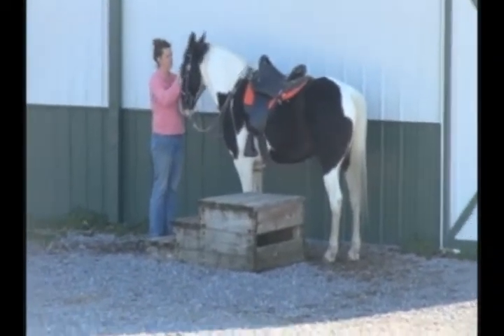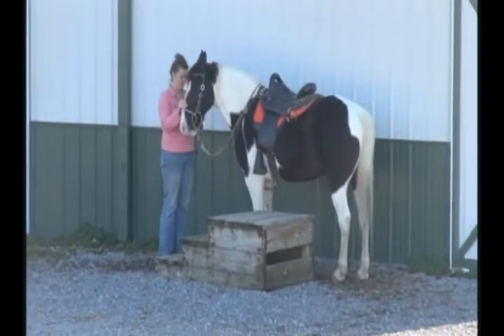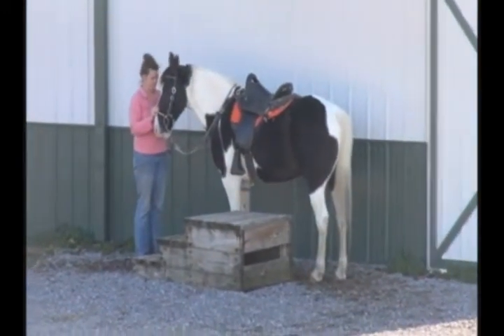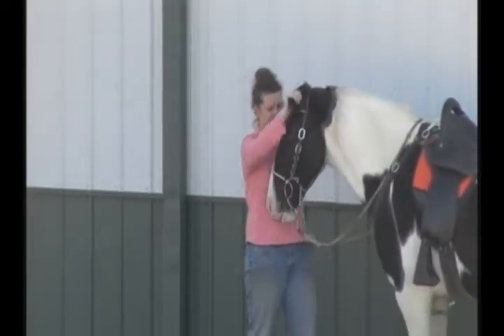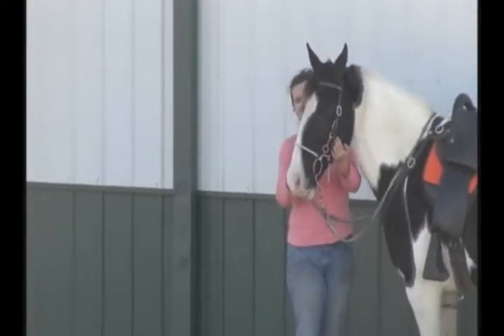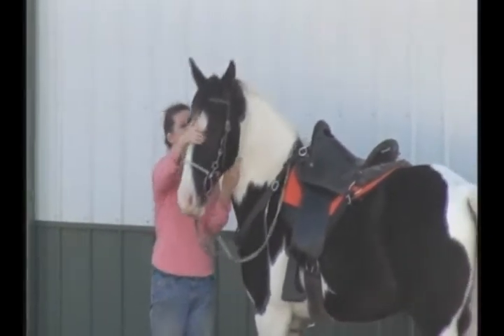This is Puzzle. He is a 15'2", 11-year-old registered spotted saddle horse — sharp as a tack, we think. He travels just as good, but he's pretty dang easy to ride. See his kind eye shot there, Brendi — he definitely got one. Got a pretty blaze and white mane. Love that part of him.